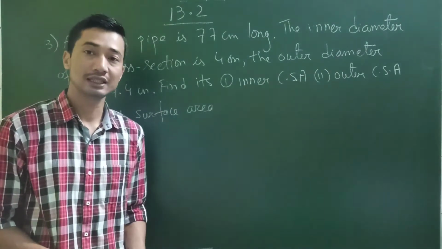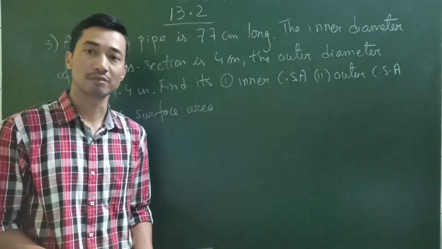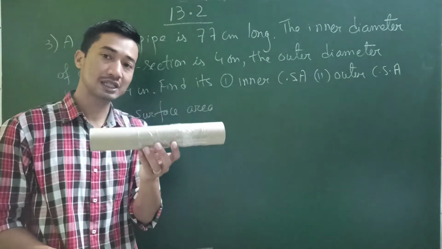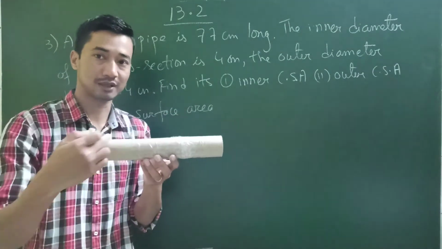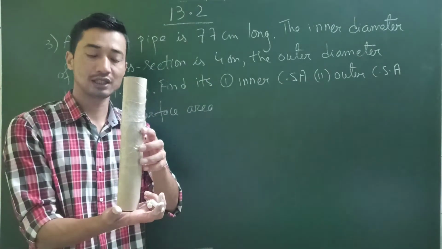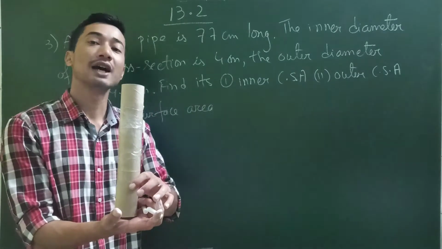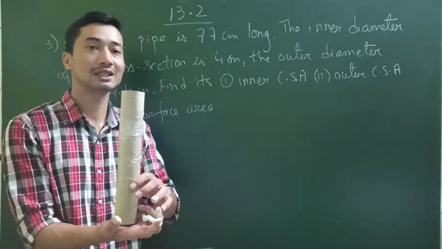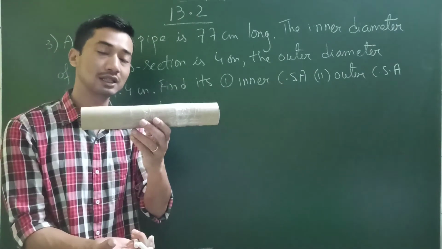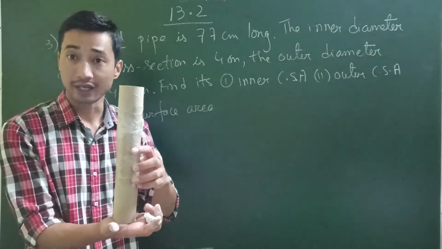long means length, but for a cylinder, length and height represent the same term. For example, if this is the cylinder, when I place it like this, it becomes the length. But the same cylinder, if I place it vertical, then the length can also be used as its height. So don't confuse the length and height of a cylinder. Once again, in this format, it will be length. Place it vertical, it will also be considered as height. Okay.